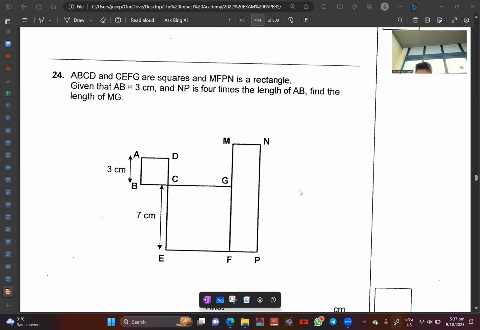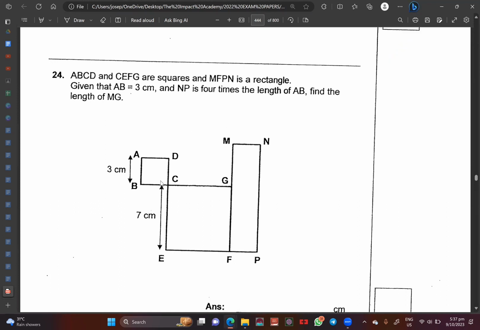Okay, so what you can see over here, right, is that ABCD and CEFG are squares. Can you see this is a square? Right, because the moment you see that these are squares, what is it that you have to do? You have to quickly write down all of the measurements, isn't it? And then we can see the bigger square, right? Measurements must be written down. Am I making sense here? Yeah. All right. What else?